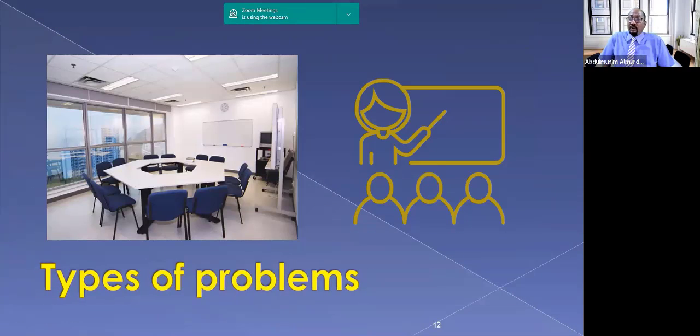Now, any questions so far? Any comments so far? This is just the definition. Two types: PBL proper, problem-based learning proper, and the problem-solving approach. And then we have the PBL curricula, and we have the hybrid curricula. Now, this is a very important point in relation to what I just mentioned.